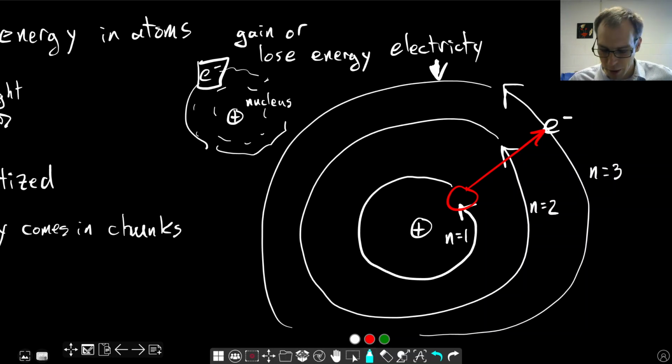The nucleus is going to pull on it, and when the electron goes back down, it can go down to 2 or to 1. All the transitions that go back to n equals 2, so if our electron ends up here, these are the ones we observe in the visible part of the spectrum. These are the ones that Balmer observed originally. And so we get a bunch of different transitions that are specific.